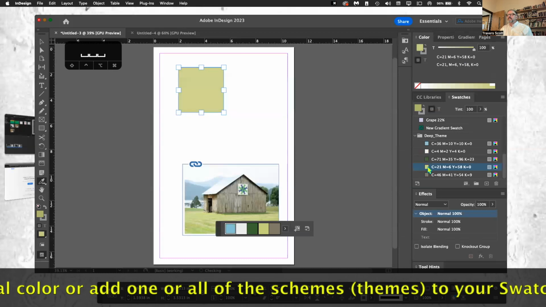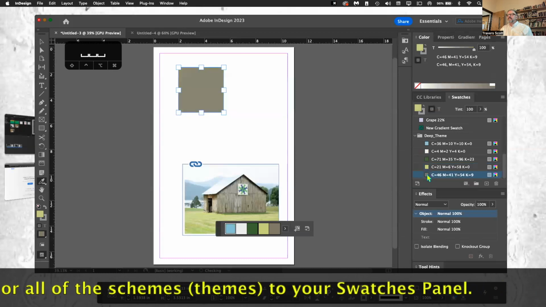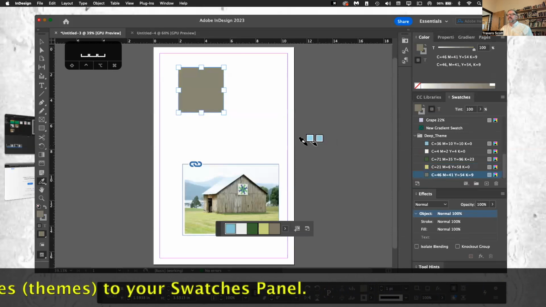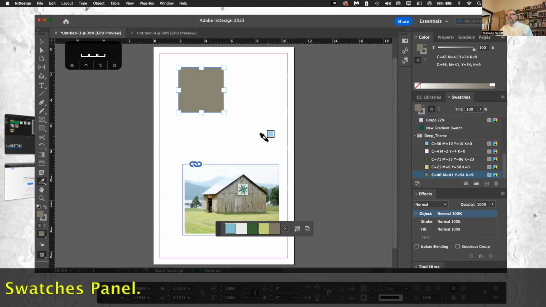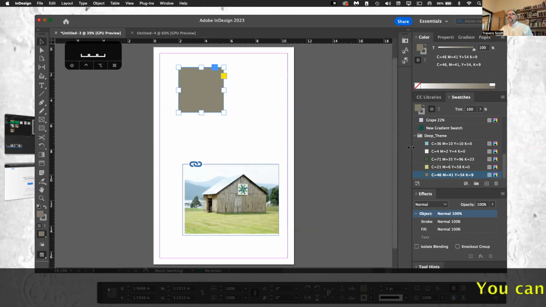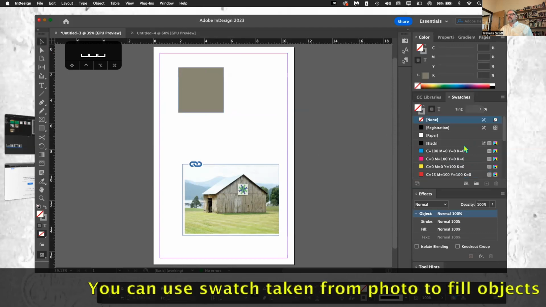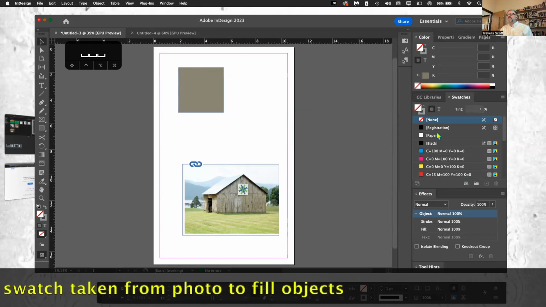You can drag an individual color or add one or all of the scheme themes to your Swatches panel. And you can use a swatch taken from a photo to fill objects.